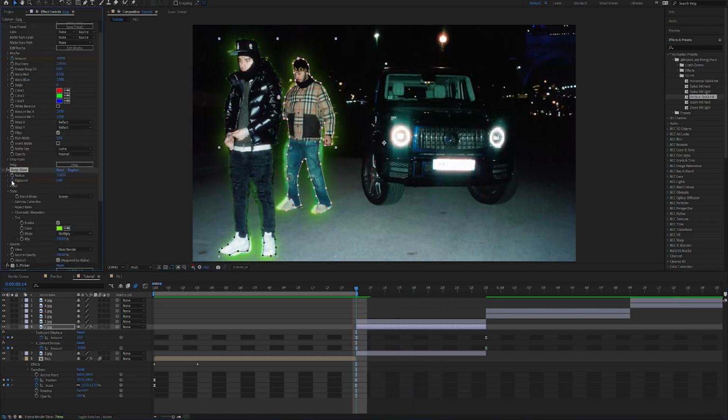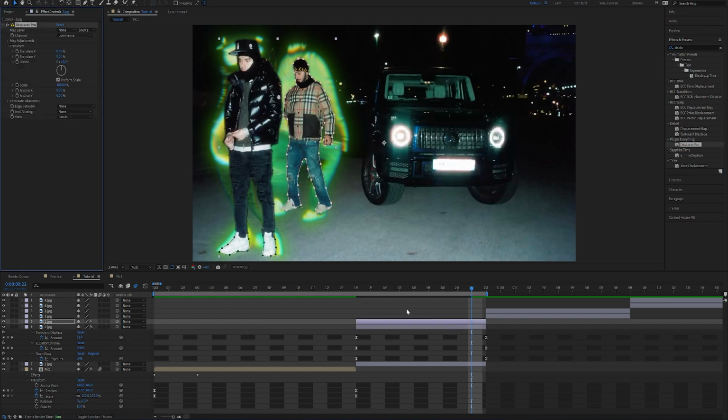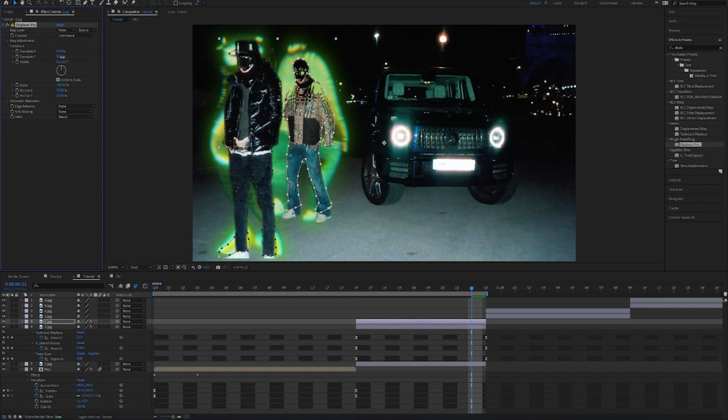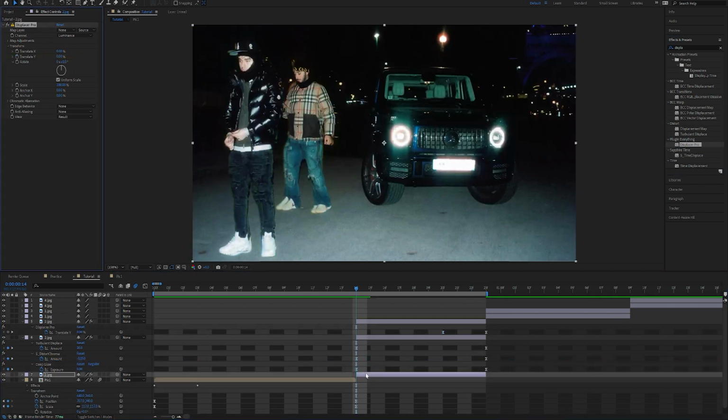For this one, I'm going to keyframe the exposure from 0 to 50 at the end, or 0.5 at the end. Now let's get that Displacer Pro on the top layer again. But this time at the end, I'm going to keyframe it just to have it finish out a little bit different. And then I'm also going to take Displacer Pro and put it on the background of this one.